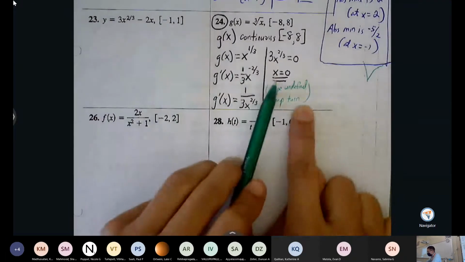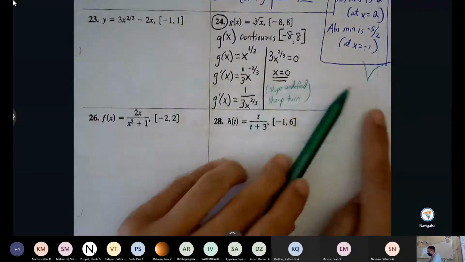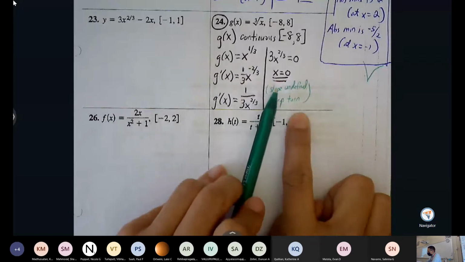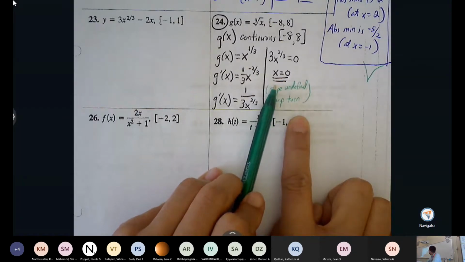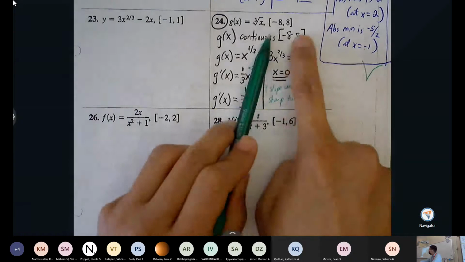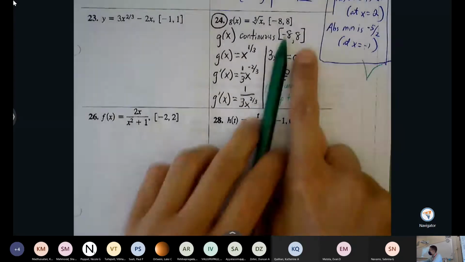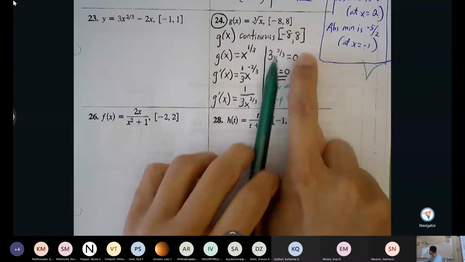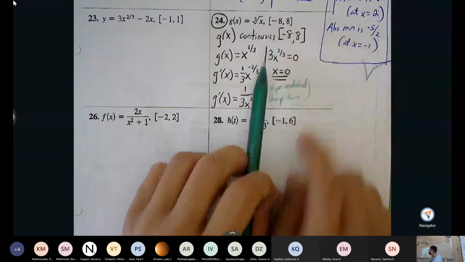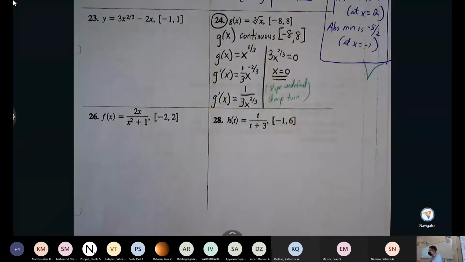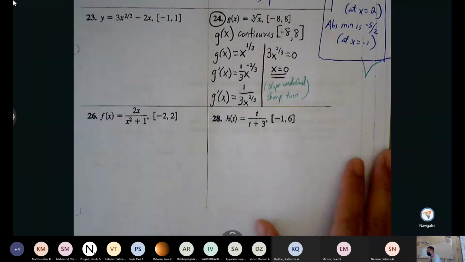So we have a critical point. It's a sharp turn. How do we know whether to keep this critical point to test or not? Interval, right? We always go back to the interval. That's the case with extreme value theorem, case for mean value theorem, case for Rolle's theorem. We're always going to go back to the interval anytime we find a potential solution. So 0 is safely between -8 and 8. So we have 3 points to test, right? We'll test -8, we'll test 0, we'll test 8.